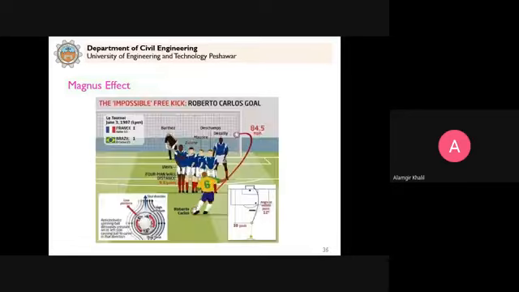So that's why to move the ball in a curved path and put the ball in the goal post will be the expertise of the fielder. The more expert you are at it, the more successful you will be in goals. So that's why we have experts for this in soccer. For example, you have heard the name Roberto Carlos. This is the technique that he uses because of this Magnus effect to follow a curved path. And you can see here the goalkeeper has no absolute idea because he will think the ball will come straight. So this is a technique which is used for goals. Clear? This is due to this Magnus effect.